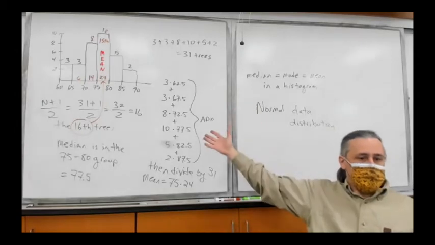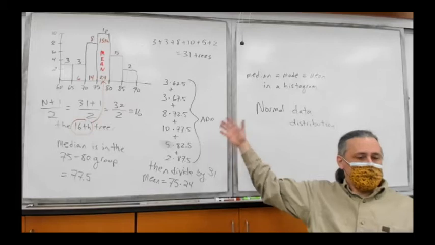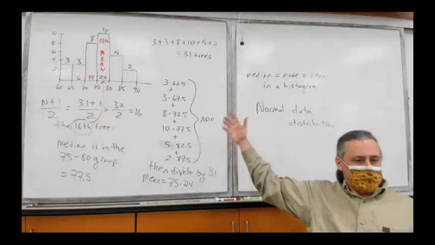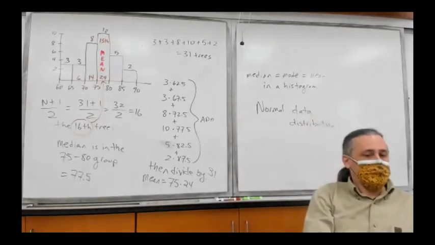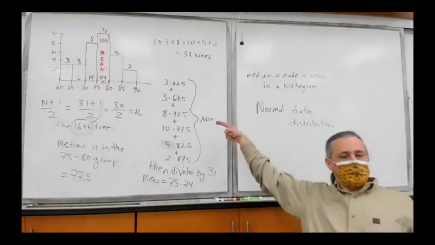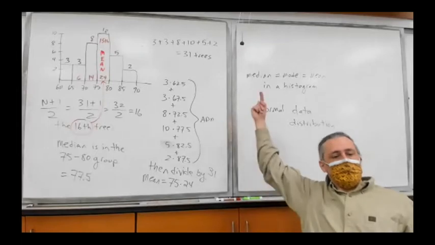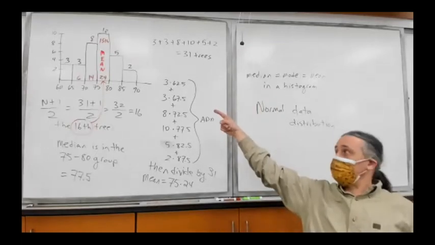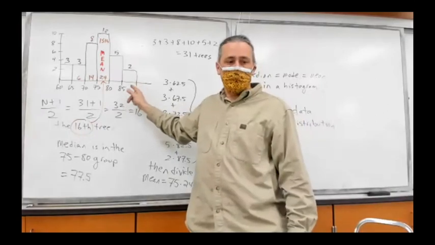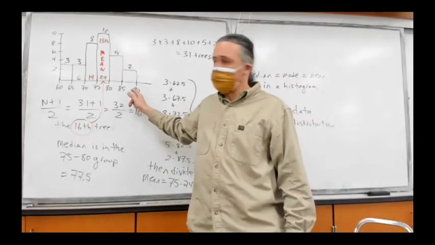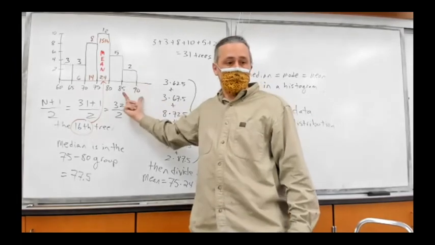When you look at a histogram or a bar graph, that was already established and organized by people who took the numbers in the data and organized them so they can make this bar graph. But we don't actually know what the specific numbers there are. We know there's two numbers between 85 and 90, but we don't know what specific numbers they are. We just know there's two of them in this interval.